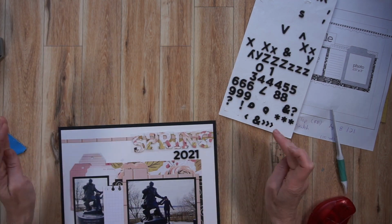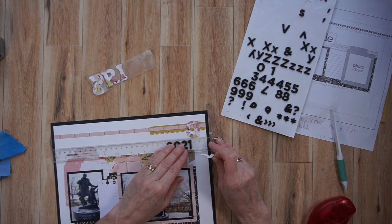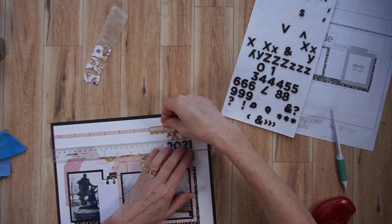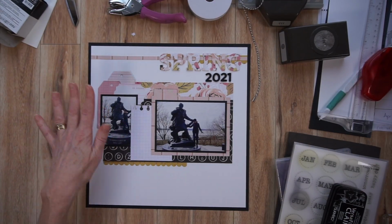But like I said, there's a lot of interesting layers here, and I actually find the need for embellishing really decreases because of all of these interesting layers.